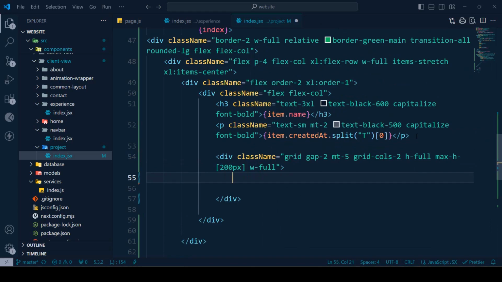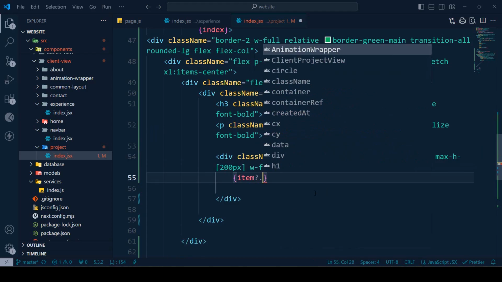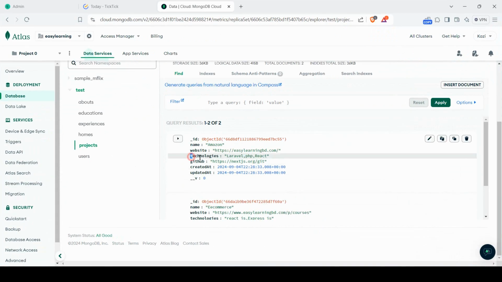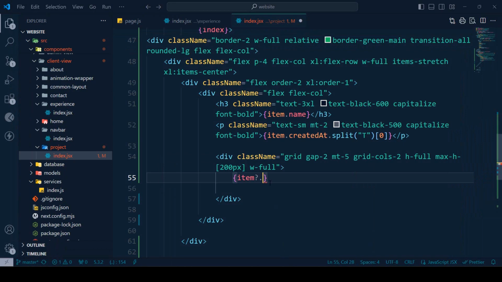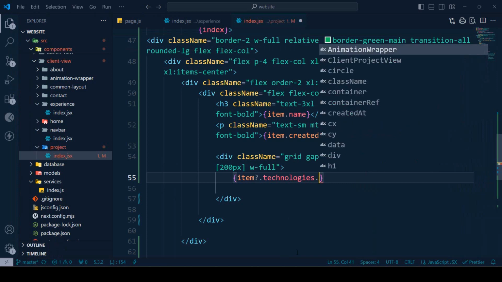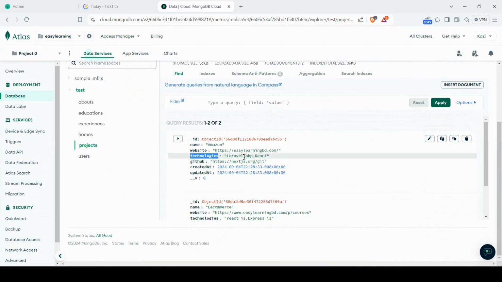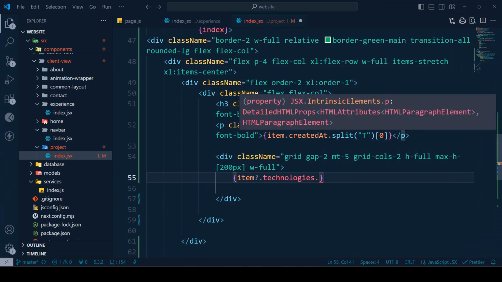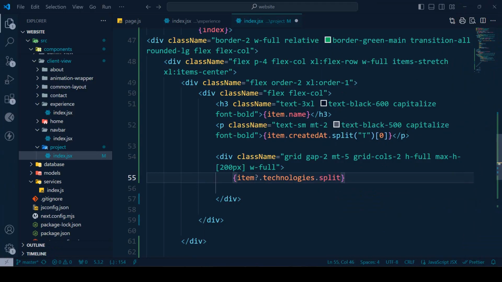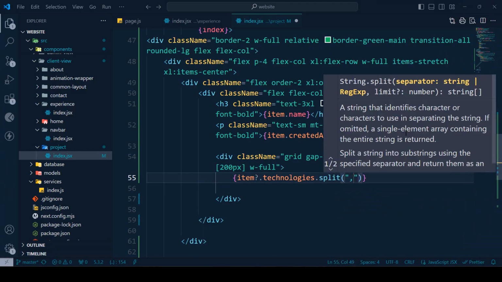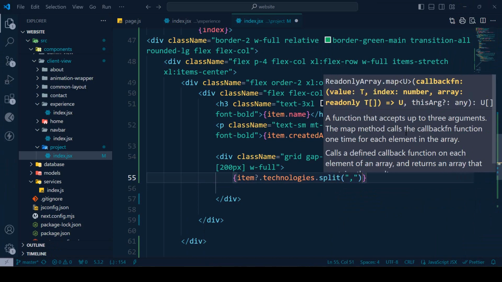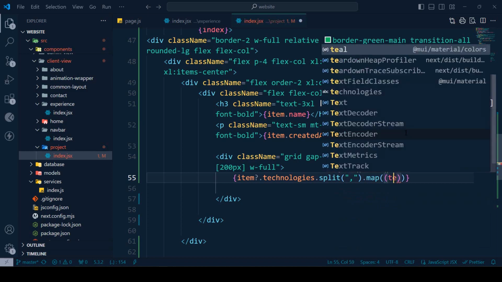Now into this div area I want to display our technology. So here, I have already gotten it by the name item. Now with this item, if there is any technology, I want to simply display it. So our field name, if you go to our database, into this database there is technologies. I copy it. Now that will be technologies, and into this technologies area we have to split on the comma, right? So there is a comma we have to split. So I want to call our split function, and split on the comma. Great. Okay, and here now I want to map it, because multiple items should be displayed at a time. So here I name it tag.